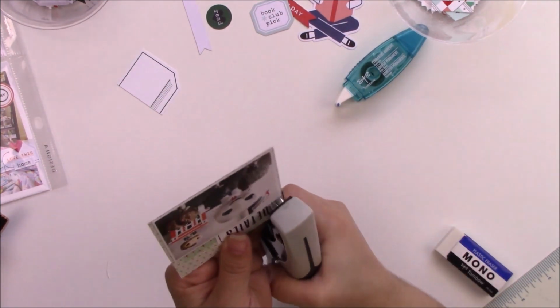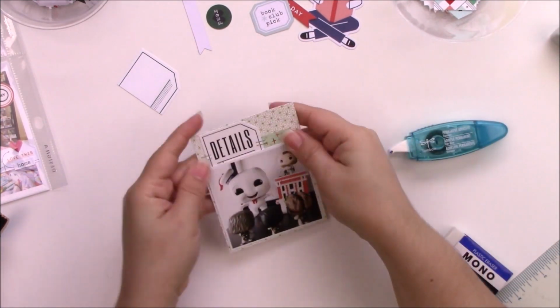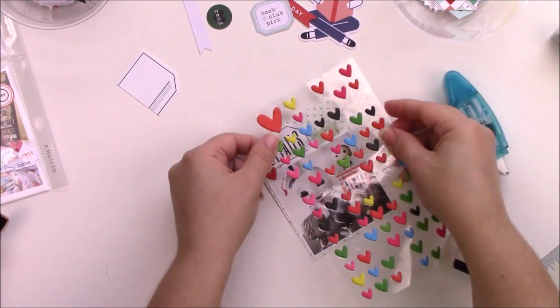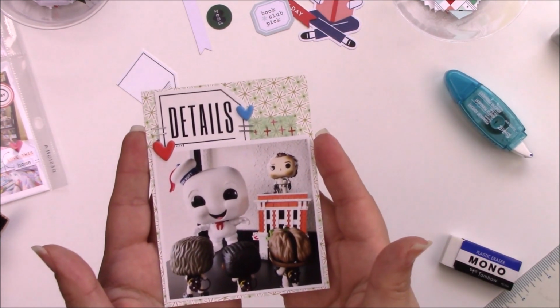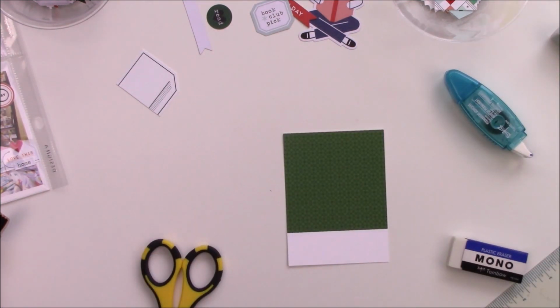And this is not the only, I didn't realize how many Funko Pops I had in this spread. It's a problem. I liked it way too much. And so this is a die cut, and I cut it in half, and I used the part that said details and just added some washi. And I am going to use the bottom part in another card.